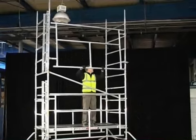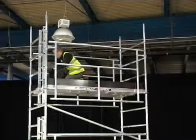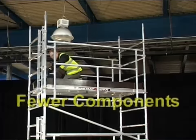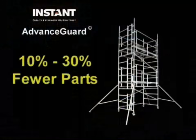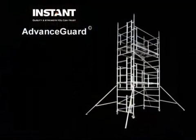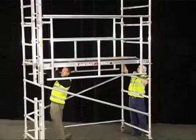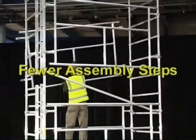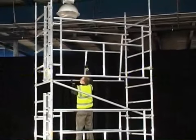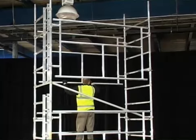The Advance Guard system was designed with both user and supplier in mind. Now with fewer components, your tower can be assembled more quickly. In fact, it is some 10 to 30% fewer parts, depending on the height of the tower. The Advance Guard simplifies tower assembly by reducing the number of components required, thereby requiring fewer assembly steps to build a work-at-height compliant tower. Let's show you a quick demonstration.